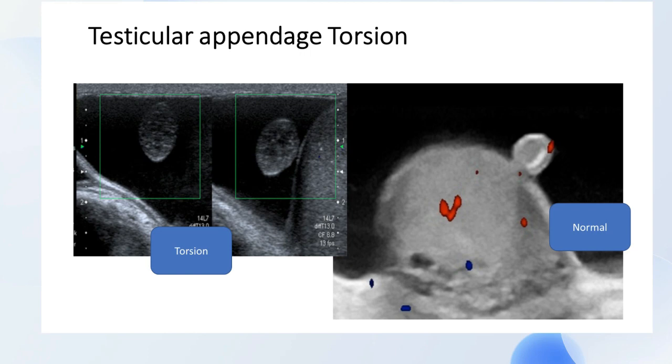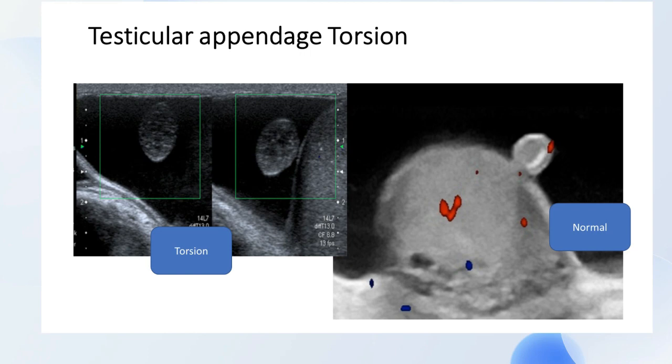You must also know the anatomy that you rarely see, or some don't know. The testicle itself has got a remnant, a small appendage here. This one becomes more prominent when there is a hydrocele. A hydrocele delineates a testicular appendage better, so you can visualize an appendage of the testicle when there is a hydrocele.